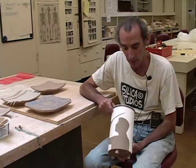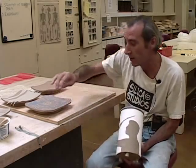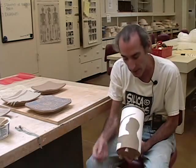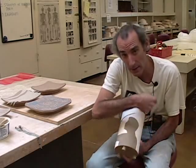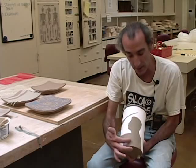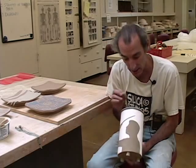This is a really nice example of using paper as a stencil. This was done by one of the instructors, Don Ryan, and this was an image that he cut out of newspaper, and while the pot was still leather hard like these are, he sprayed water on and just laid it out onto his form, and then he painted slip around the rest of the entire piece, and when it dried a little bit, he was able to peel this off, and you can literally see the dimensional quality of the slip here. And this dark clay as a background with a white on top makes for a very high contrast image. And this is another really simple and effective way to use slip in a stencil kind of technique.